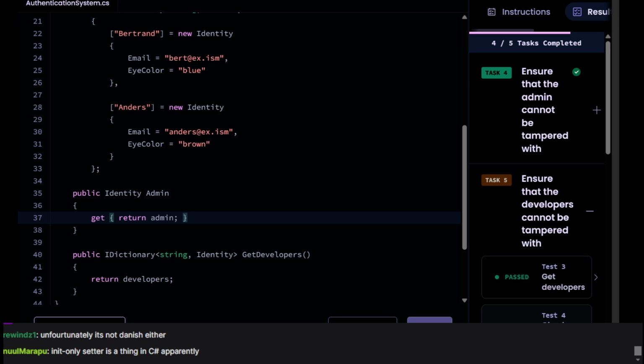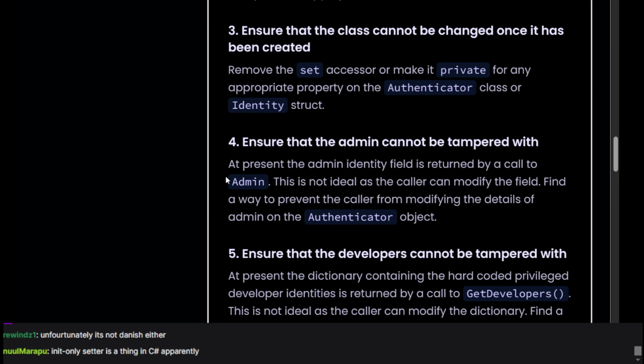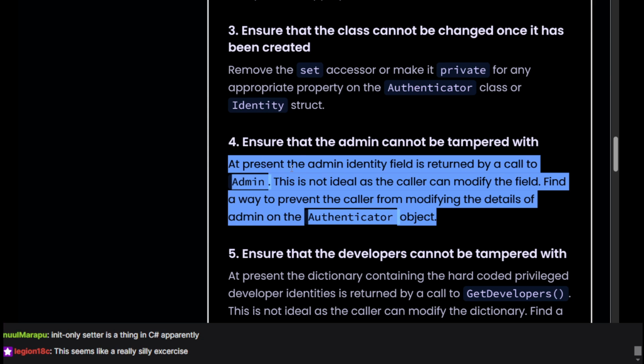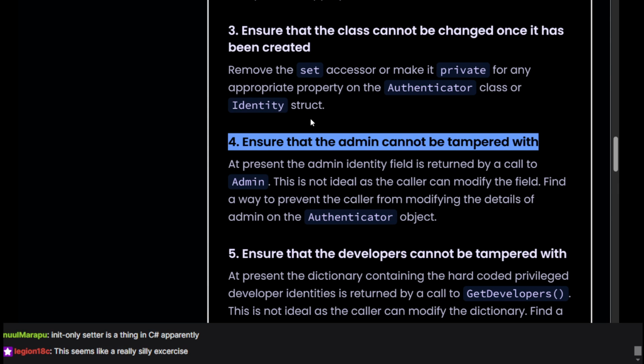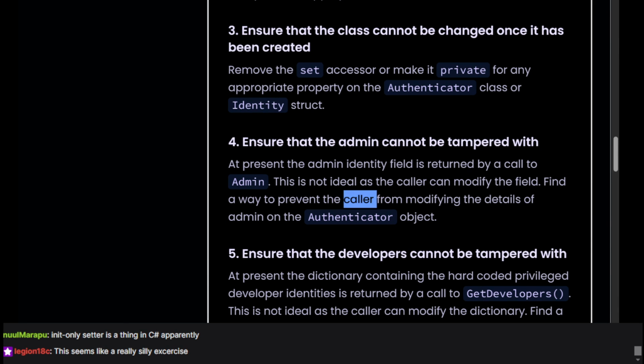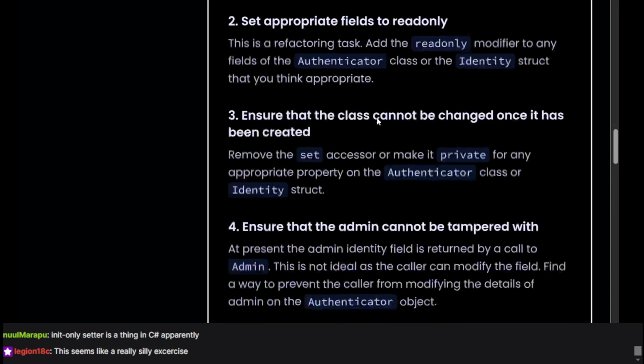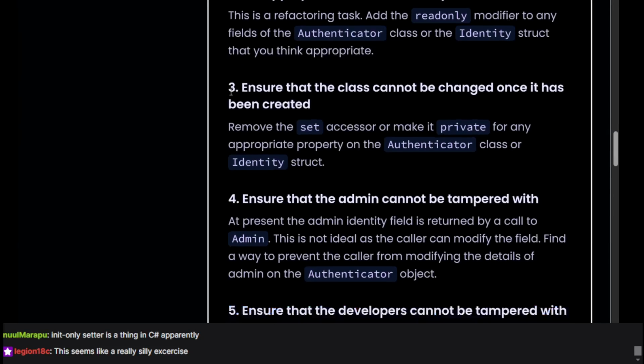Oh, okay. Well, bye, setter. We'll just pretend I did it. The test case ran. It's successful. This seems like a really silly exercise. Does it? You think you say that about a lot of the exercises? I don't even think they do anything with this because I think they already just move on to 5. What is this supposed to be?